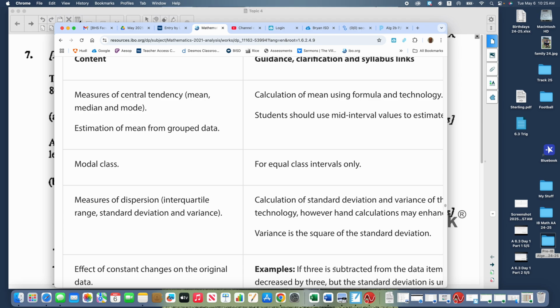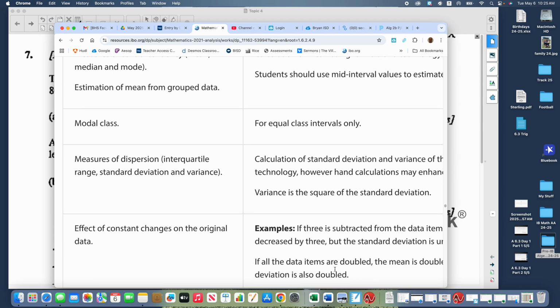Measures of dispersion. We're talking about the range, standard deviation, and variance. Some of those things we're going to be doing in the calculator strictly. We did standard deviation. I showed you how to figure that by hand because that's how far away from the mean I am. But that calculation is pretty intense. That's normally a calculator problem.